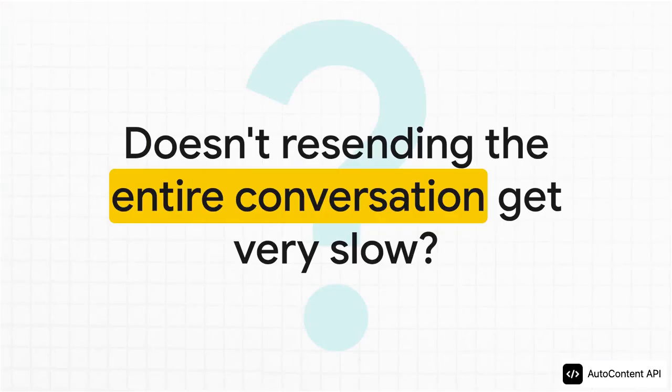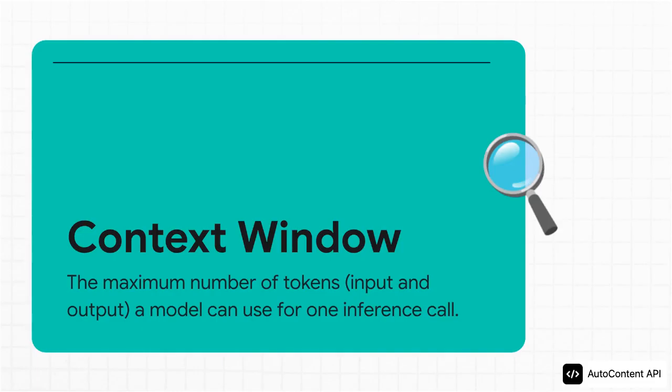I mean, this is the question that's probably popping into your head right now, isn't it? You're sending more and more data with every single step of that loop. That has to be crazy inefficient. And you would be absolutely correct. It is a huge problem, and it requires some very clever solutions. On top of just the speed issue, there's a hard limit.